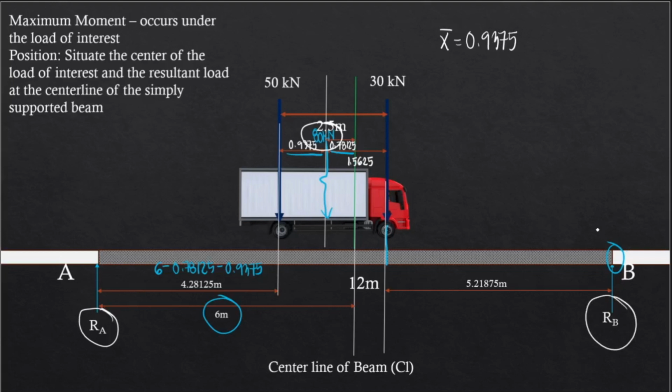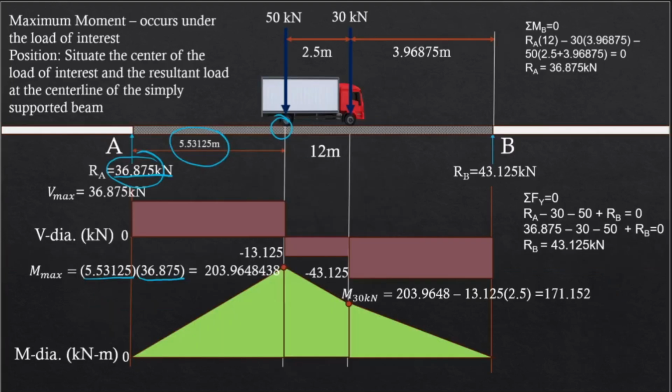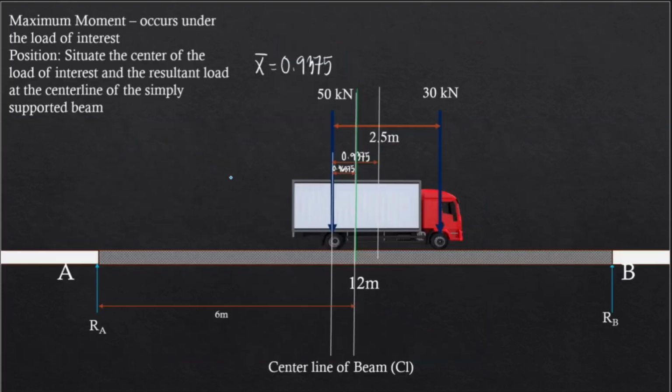Now, to demonstrate this one, let's go back here. Now again here, we have RA equal to 36.875. Now we can solve this value just by using the resultant, so that we'll only be using a singular force, not two forces. Again, let's go back here. Let's try to solve RA just by using our resultant force. Now we have here 80 kN. This is our resultant force. And so we can actually solve RA just by using this one. You can exclude the following. However, this only works for the maximum moment, not for the maximum shear, because you can't actually convert it.